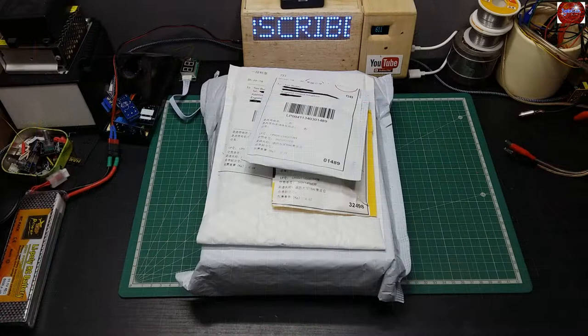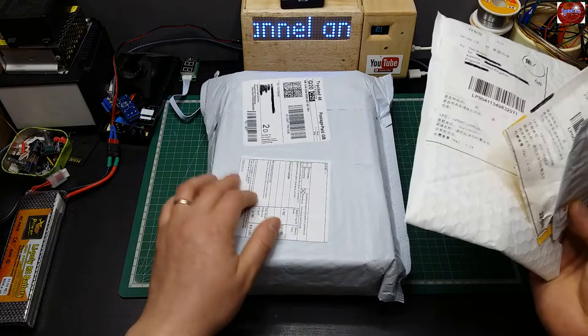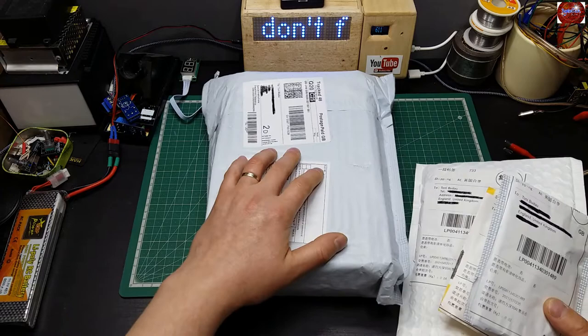Welcome back, guys, to another video. And today I'm quite happy. It's time for a mailbag video because today I received all these parcels. So 1, 2, 3, 4. And I'm really curious what is in the big one over here.